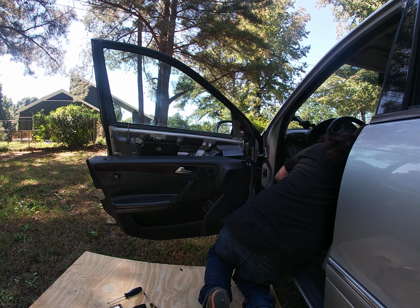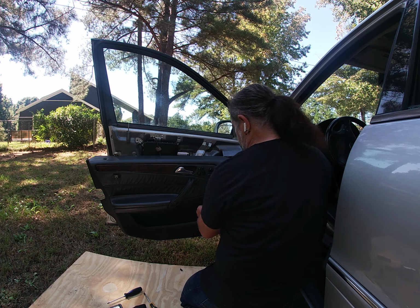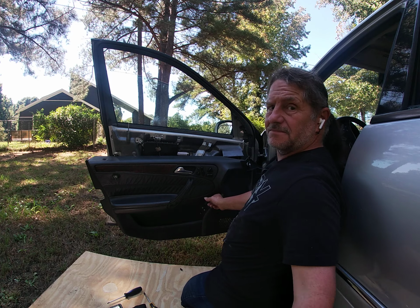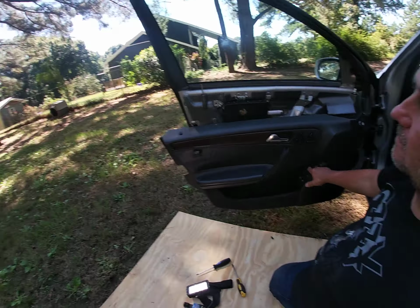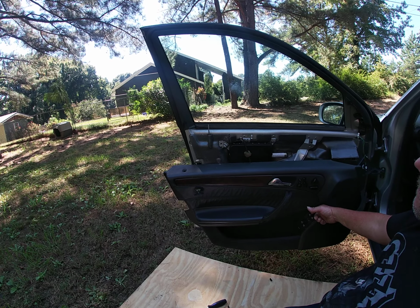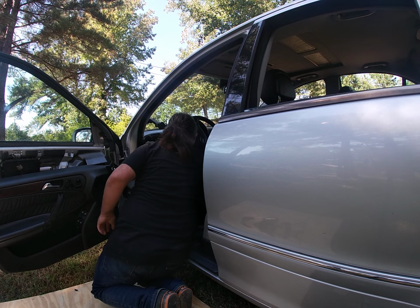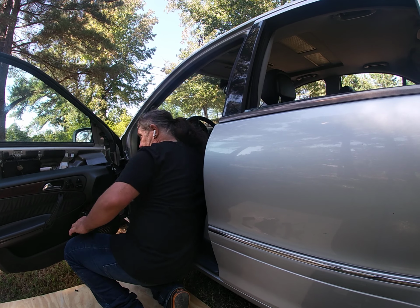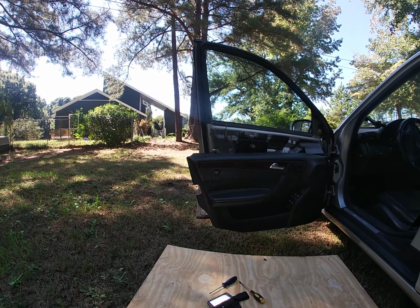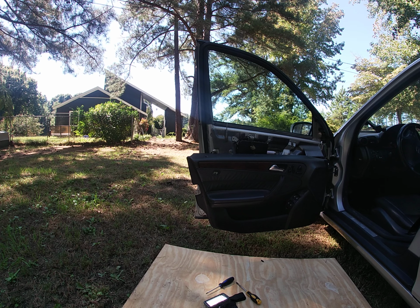Check to make sure it works. I'll put it back together. There it goes, see it? And I got it. Put it back together.